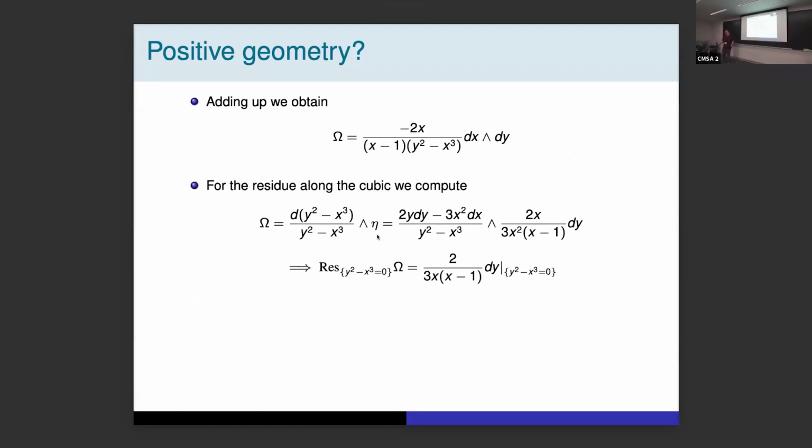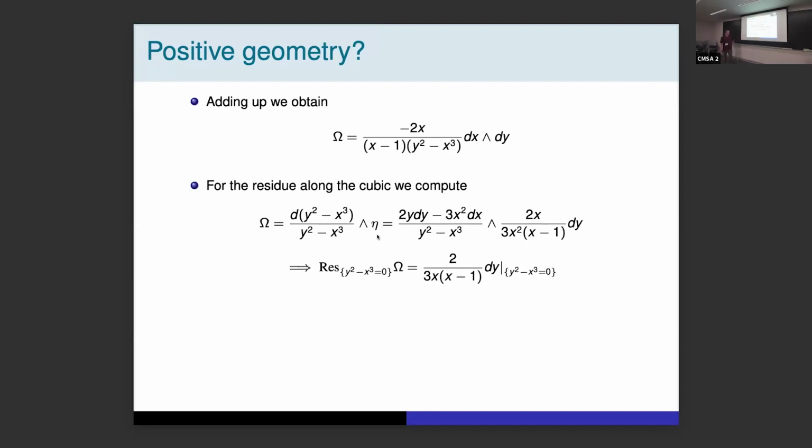So now let's look at what happens if we compute the residue along the cubic, how we usually do it for polytopes. So we write our omega. I wrote this out explicitly because we haven't seen so much of this in the conference, so maybe it's not so bad. So the recipe goes as follows. We write our form as d of our boundary curve divided by the boundary curve, wedged with some degree 1 lower form, giving this, and then the residue is given exactly by this form beta.